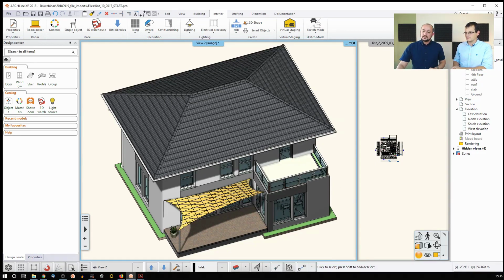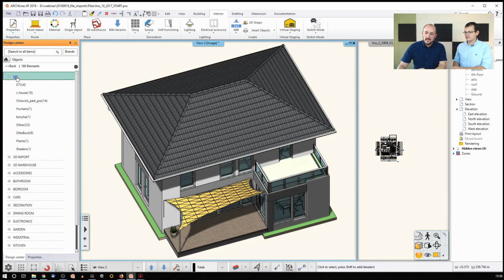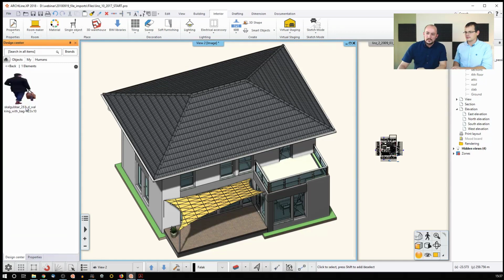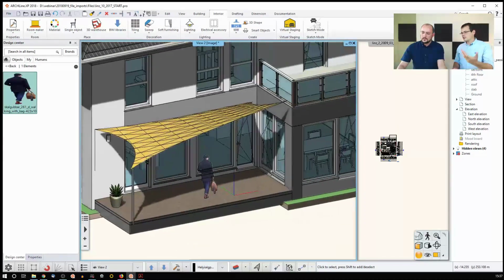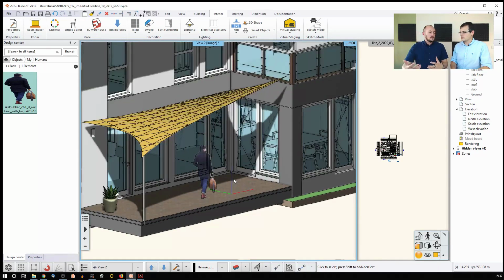So now I have this model in my libraries. It should be in objects, in the My library somewhere, in humans. When I click, drag and place it over there, you see a nice proportional human shape, which always faces you. I mean, you see the same side wherever you turn your camera, that's the whole point of a sprite. It's a paper cut. It cannot show you the side of the human because there's no information about that. It's just a paper cut which you can place properly on your drawing, and it will work very well in most cases. Perfect.